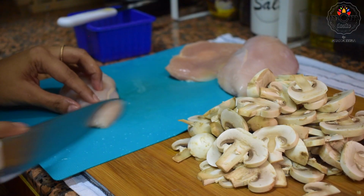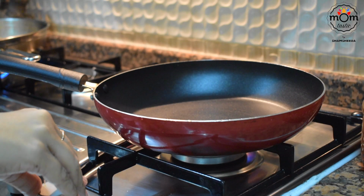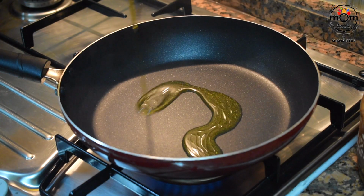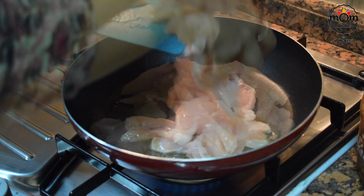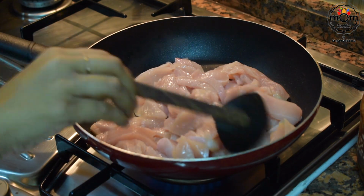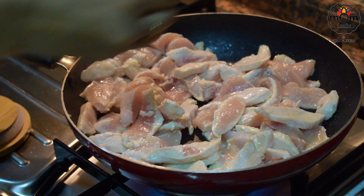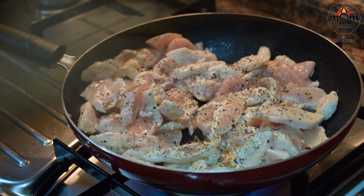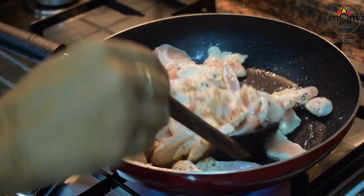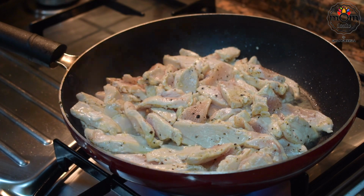While that's cooking, I slice chicken into strips along with mushrooms. Now stir fry the chicken by heating some olive oil in a pan. After the chicken turns a pale color, add some salt and crushed black pepper. Cover for some time.